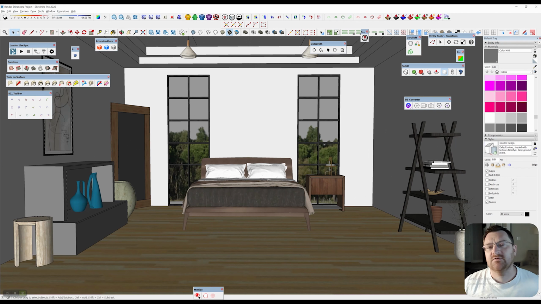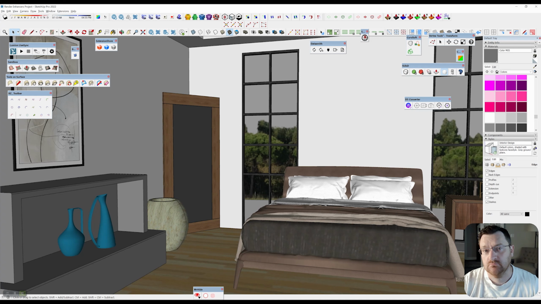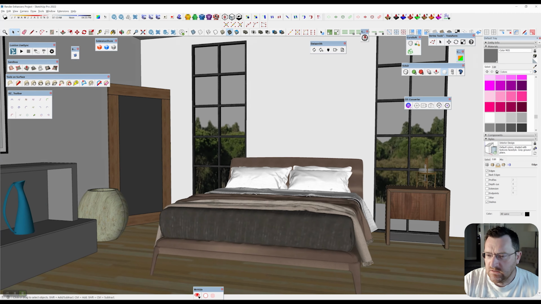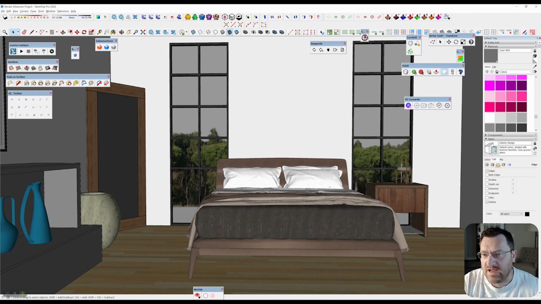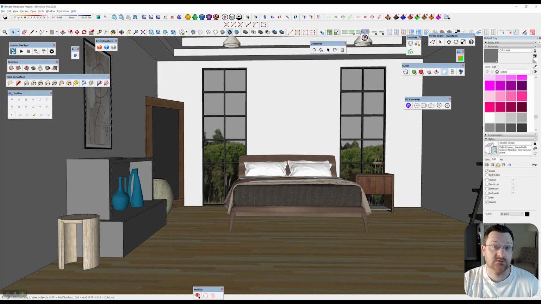Okay. One other thing you may want to be mindful of if you're bringing in content from the warehouse is texture size. And what I'm going to do is show you just a quick little way that you can fix that in the next section. A lot of these objects that you might bring in without really realizing may have very large textures or materials applied to them, and this will really bog down your scene. SketchUp was never intended to have really 4K texture maps in it. Now, there is an option under the settings that allows you to use maximum texture size, but it's going to slow things down quite a bit.